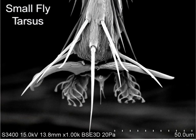So this object looks a little strange, but this is the small fly tarsus, or foot of the small fly. And you've got the tarsal claw as well as the pulvillus, and these are what they use to land, and they are capable of landing on any surface upside down. They're perfectly comfortable doing that. And as you can see, there's little suction cups down here in the pulvillus, which helps them to land and hold on to smooth surfaces. It also helps them to pick things up.